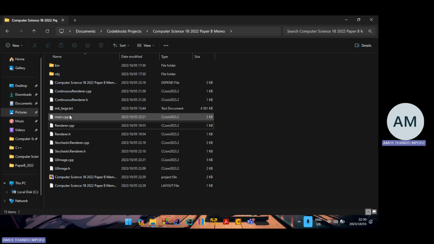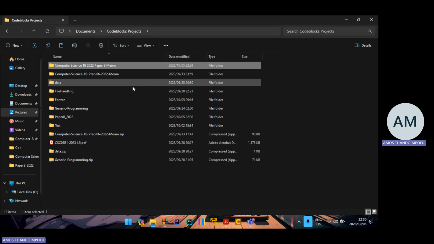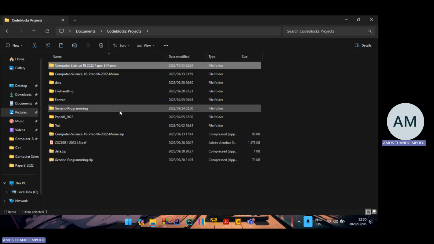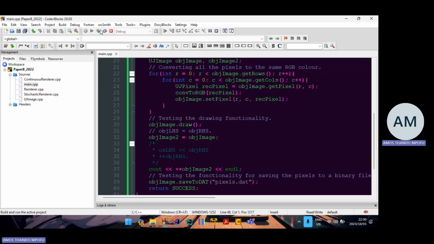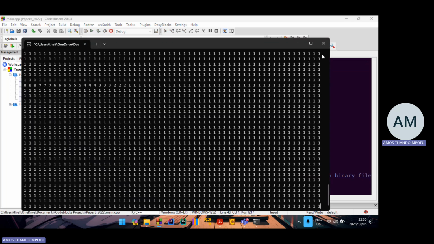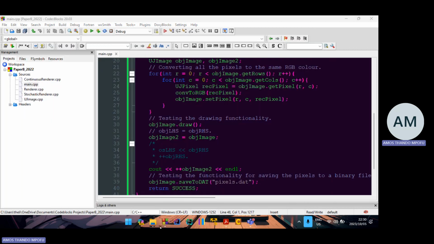Yeah, it failed to open the file because in this new project, the file does not exist. So let's add the file. It's paperbead 2022. Then let's try it again. There we go.